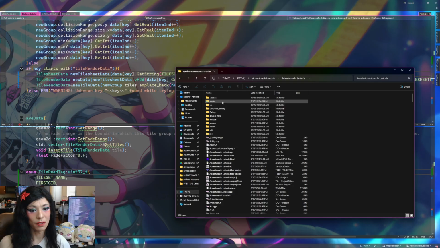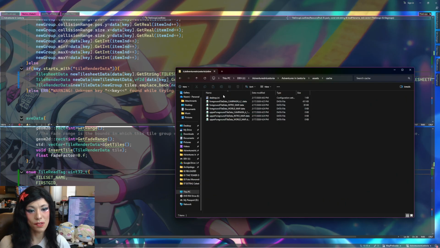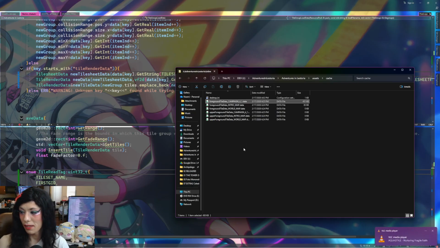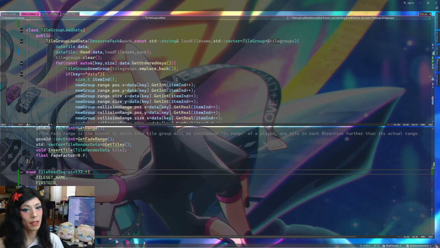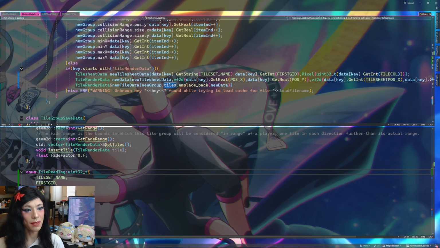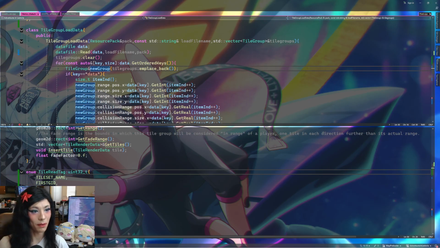If in our resource pack we find a cache file with this name, whatever file name we load, then we're going to load that file and not do any of these steps here, because then the vector will be populated with the correct data if we've done this right. So we're hoping we did this right so that everything just works, right? At least that's the hope.